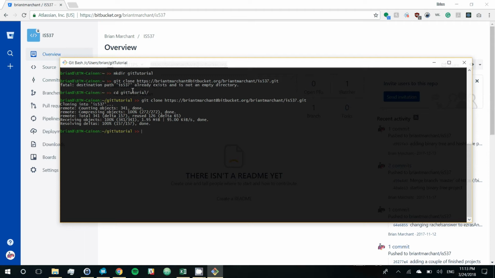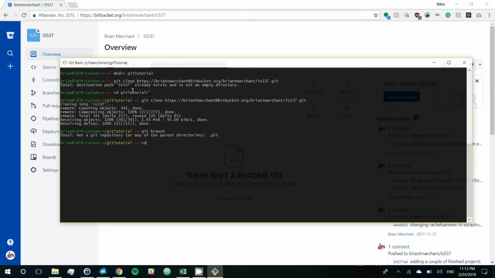So now that's downloaded, we're going to go ahead and talk about branches. On your local repository and on your remote, there are things called branches. A branch is a place where you can make changes to the code without affecting the master branch or the master code that is working correctly. So when you create a branch, you are pretty much saying, I'm going to change the code and make sure that everything runs in my branch, and then I'm going to push that and merge it into the master. So if we look right now, we'll say git branch.